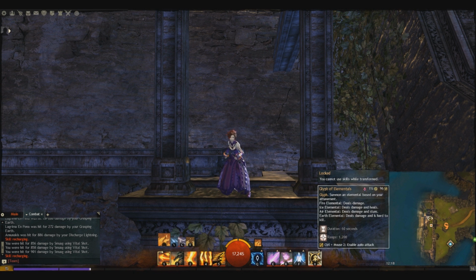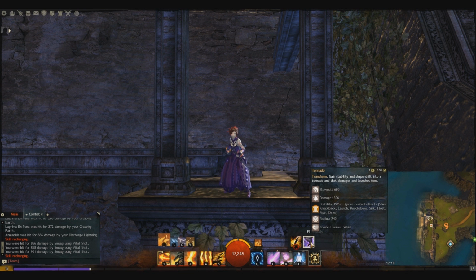You can swap this out if you wish to the Tornado if you prefer that. Of course, the Tornado does have a few problems with it, but the Glyph is probably better because it gives you a bit more sustain on point and you've got a bit more options with it, whereas the Tornado can be more helpful if you're fighting in groups. So it depends on what you're trying to do.